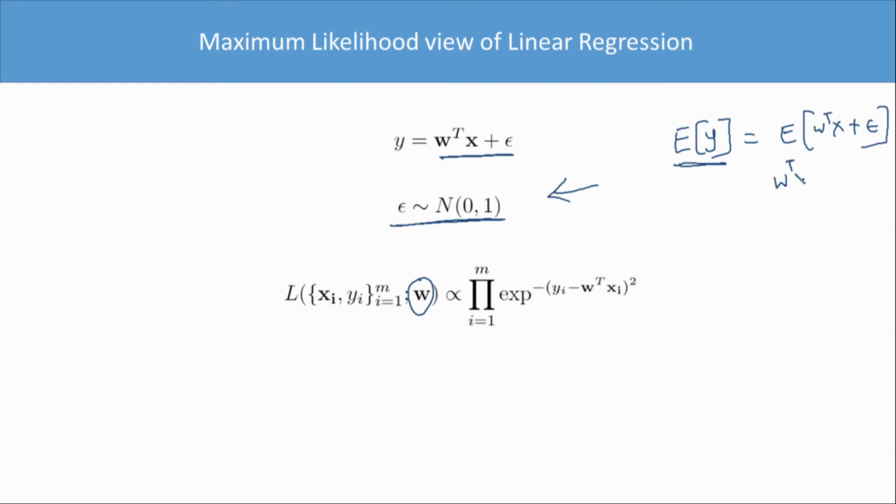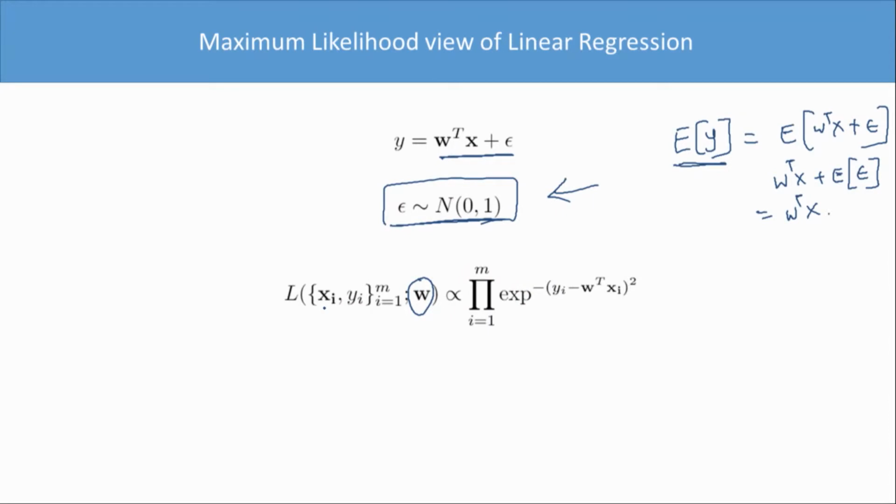So it is just w transpose x plus the expectation of the noise, right? What is the expectation of the noise? What would you expect for the noise? It is 0, because of the way that we have assumed the noise. So the expectation of y is then w transpose x, which means on an average you are expecting to see w transpose x, which is on that red line that we saw earlier, but then with some noise added to it, and that noise statistics is given by this.